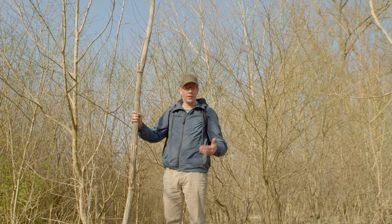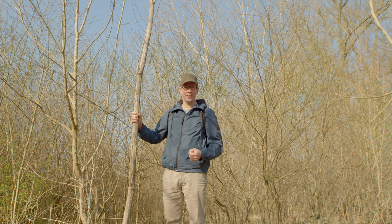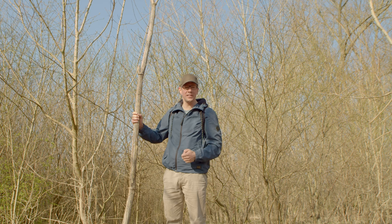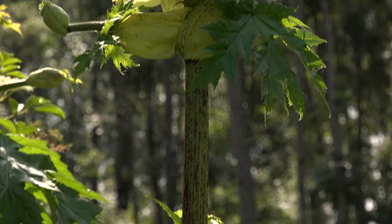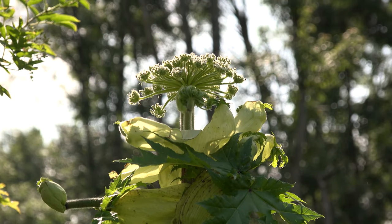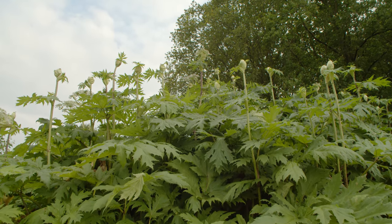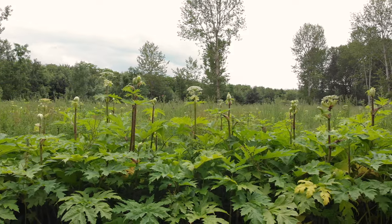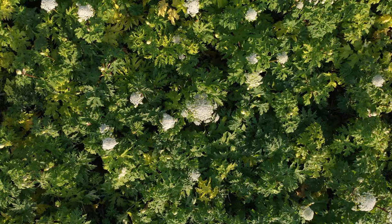Along the way you encounter many interesting plants and animals. This one is pretty interesting — it's known as Heracleum mantegazzianum, colloquially known as the common hogweed or giant hogweed. This is a huge plant which grows every summer; this one is about three meters tall, so about ten feet. This giant hogweed is invasive everywhere in Europe, the United States, and England, for example. It covers entire areas very quickly because its big leaves can outcompete native plants.